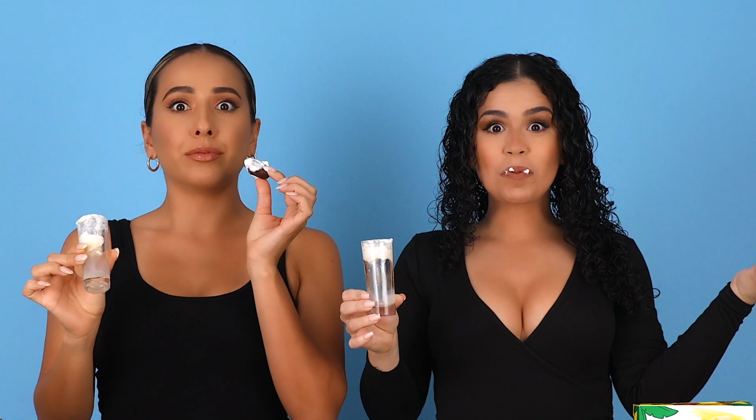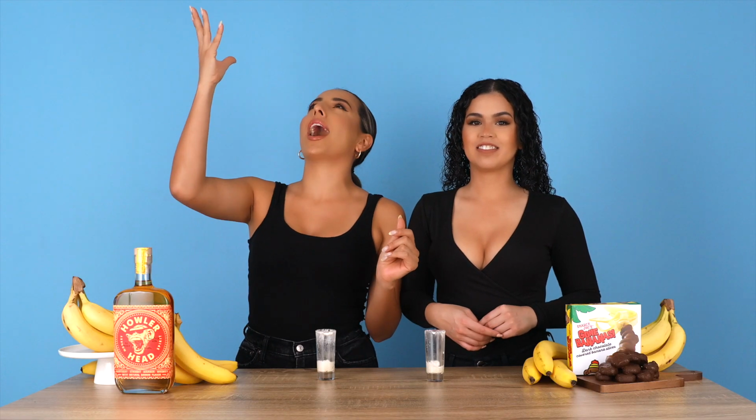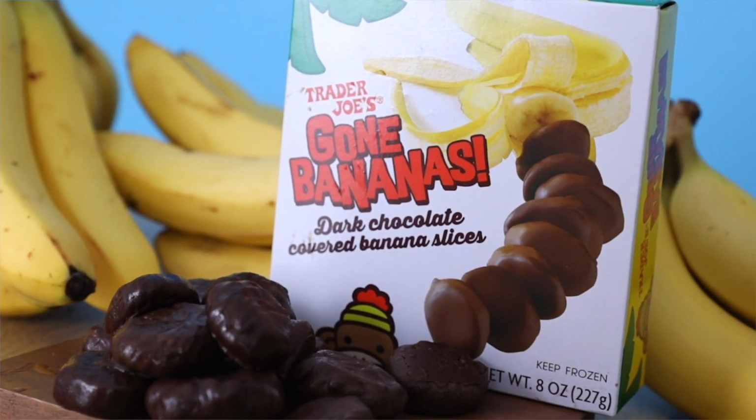Oh my god, yum. That tasted like a banana split. These shots were inspired by Trader Joe's frozen chocolate covered bananas. Mwah. These are my favorite snack. They're called Trader Joe's Gone Bananas. You can find them in the frozen section if they're not sold out.